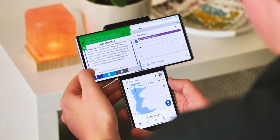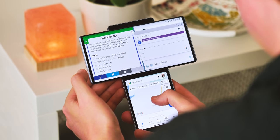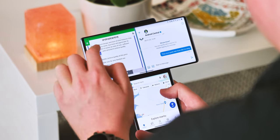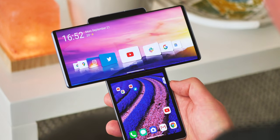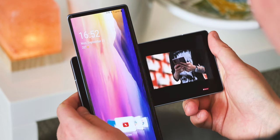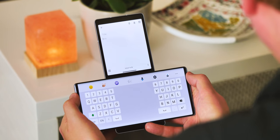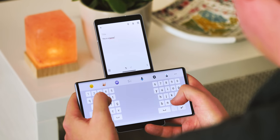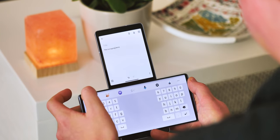Fully opened out, the Wing's unique form factor allows you to run up to two full-screen apps on the main display and one on the secondary display, in addition to a whole bunch of little windowed apps. So that could give you a smaller social feed down below and a full-size video up top, or rotate the device 90 degrees and you could have a small video on the second screen while you scroll through Twitter on the main panel. It's mostly left up to you to decide which orientation and combination of apps makes the most sense. You can even hold the phone upside down and use the full-size keyboard to type into a document on the secondary display.